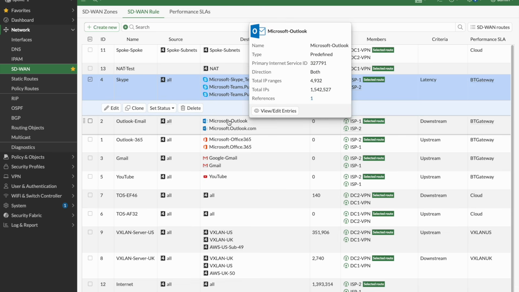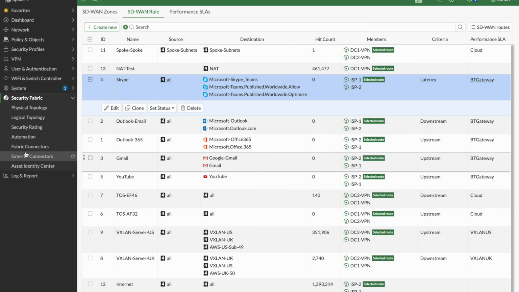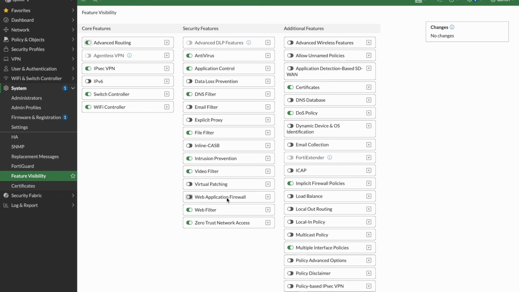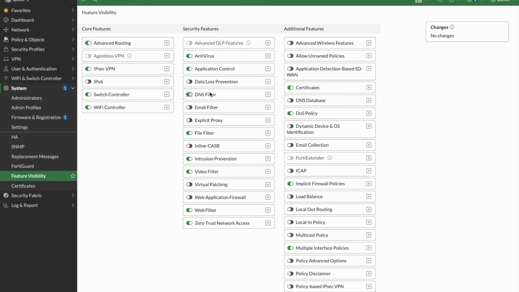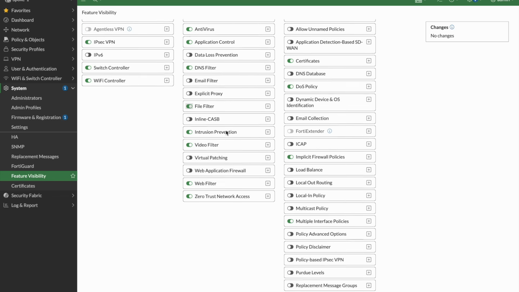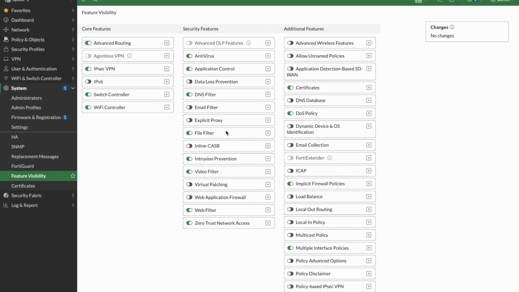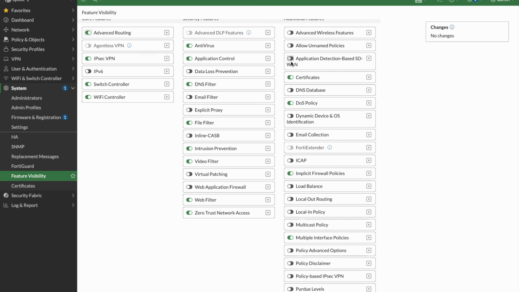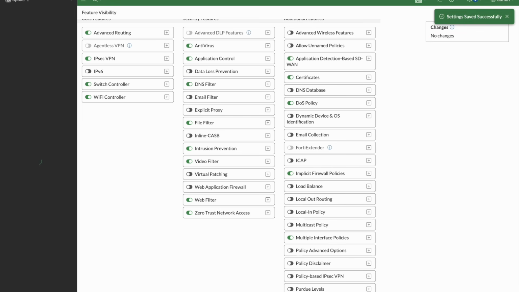So if I just enable a feature here, feature visibility, if I look at application control, where am I? There we go, application detection. So that's what I'm looking for there.